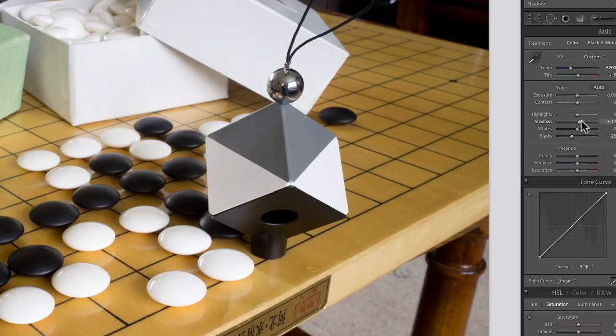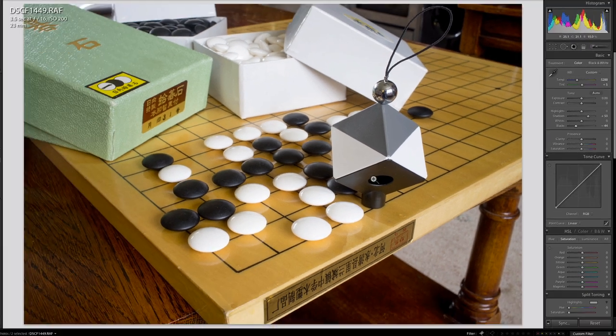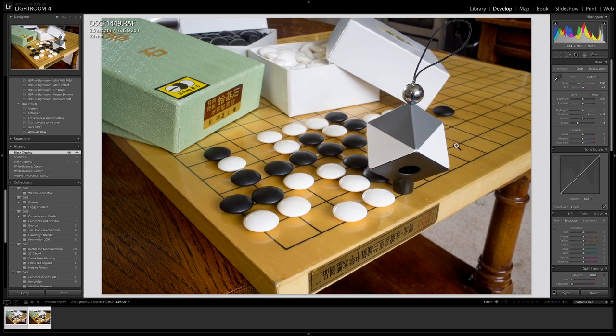I also might want to just tweak the shadows up a little bit to introduce a little bit more mid-tone brightness here in this image. Just check my blacks again. That's probably pushed that black point up a little. There we go. Drag it back down, and now we're all set. So that's a nicely exposed image. I can just do my J key again to make sure I've got highlights overexposed there, shadows underexposed there, everything else is looking pretty good.